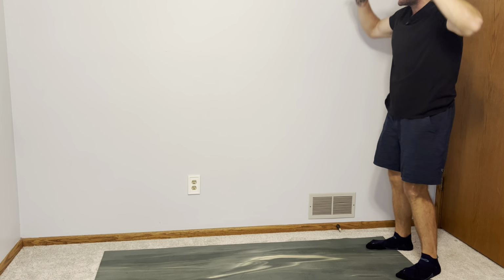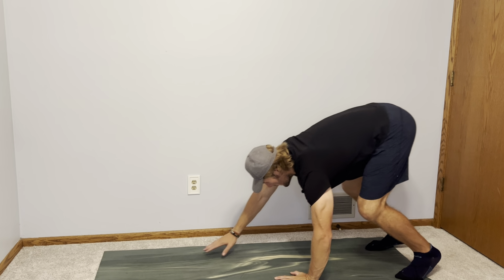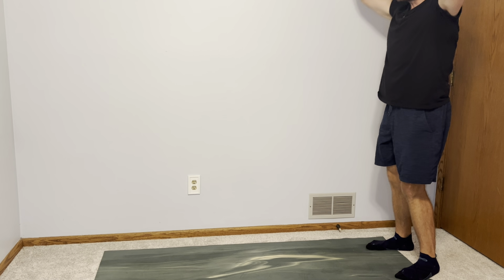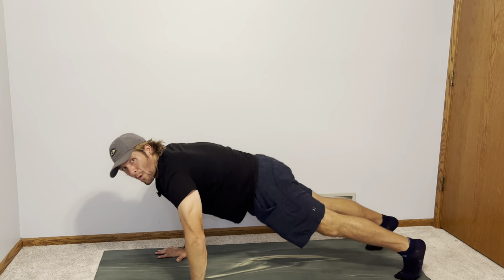One thing with this movement, as I try to remind myself, I went right hand first that time, so I'll go left hand first this time, and then right hand back first this time. And then you'll just do the set amount of reps, and that is the walkout.